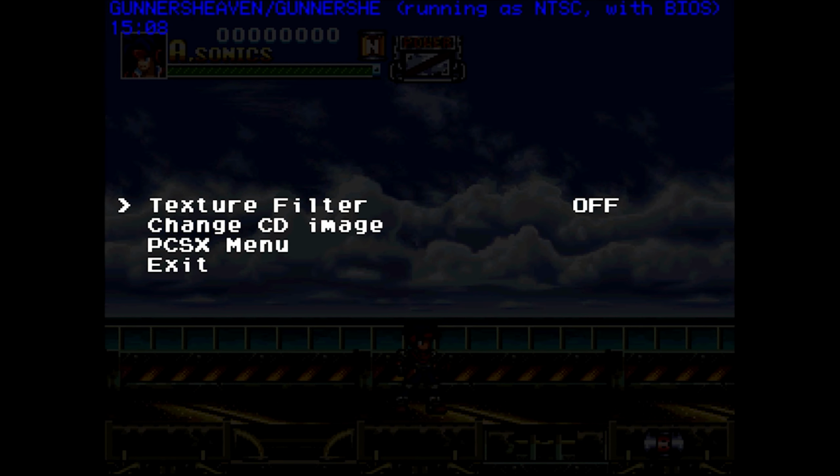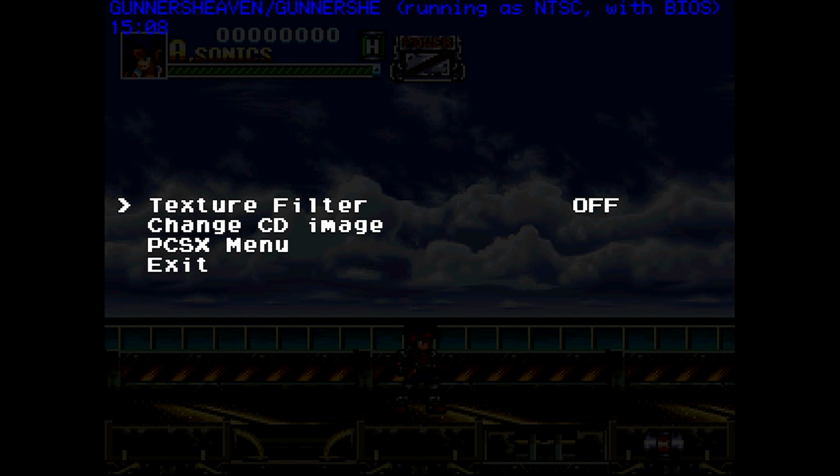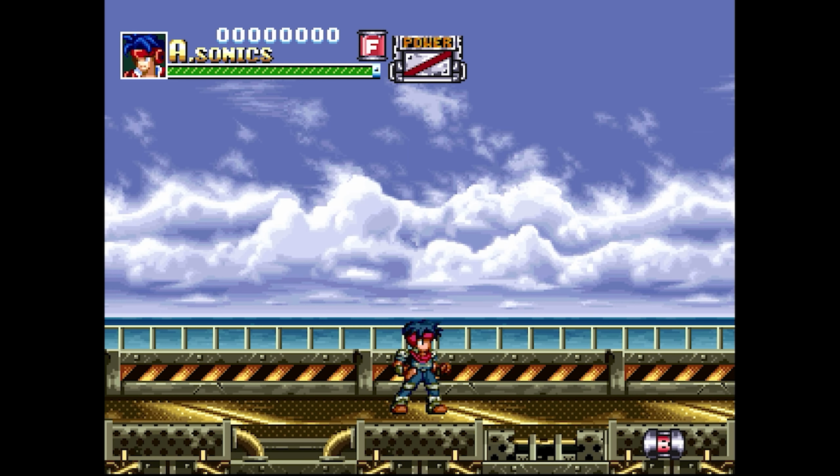So here's the game itself. There's the texture filtering off. You can see it's nice and pixely. And that's the texture filtering on, and you can see it's gone blurry. So I don't know why that functionality wasn't included on the PlayStation Classic out of the box.